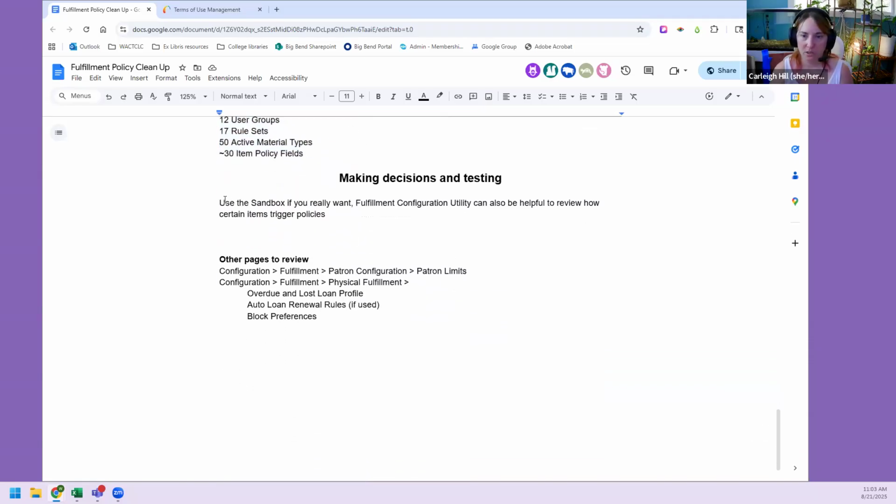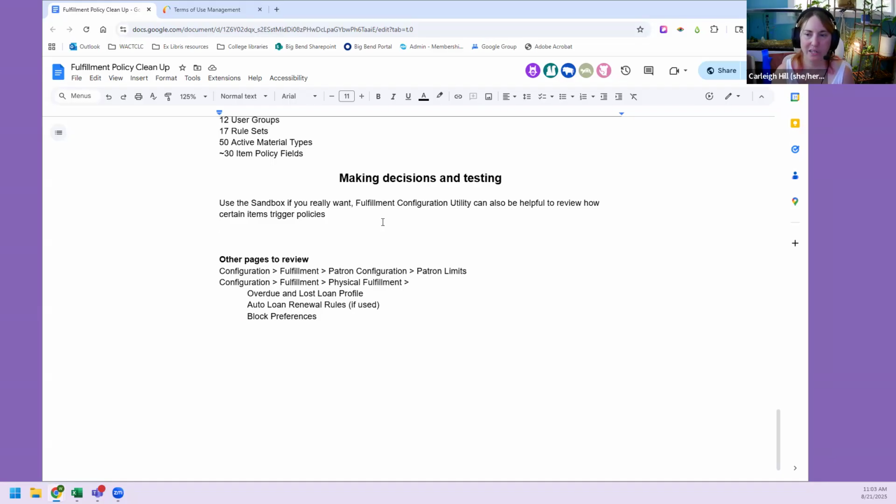I touched on this just now. If you want to create a fulfillment unit with some terms of use and rules in the sandbox, please feel free. We get very little use in the sandbox, and I'm happy to set anyone up who does not have an account in one of them.